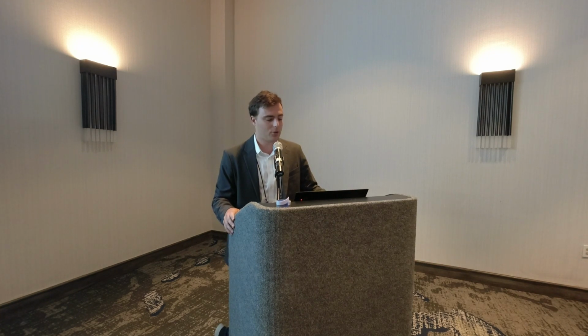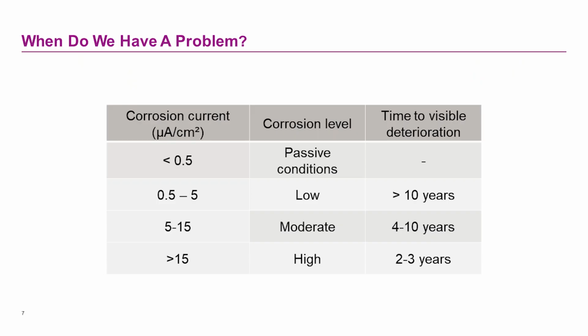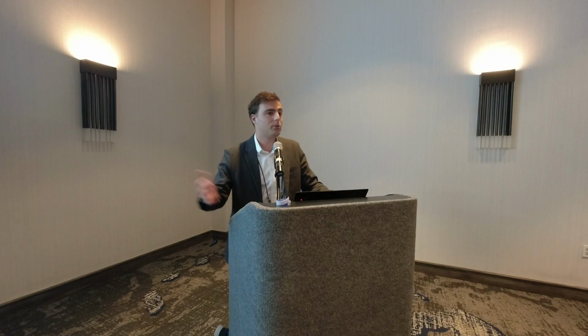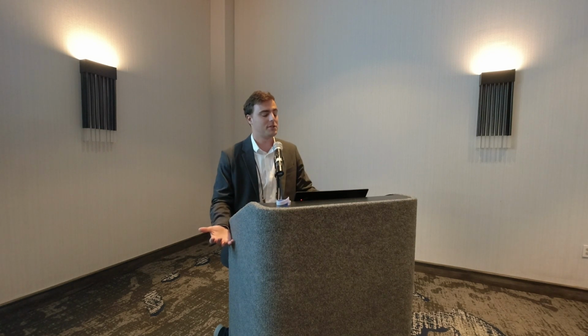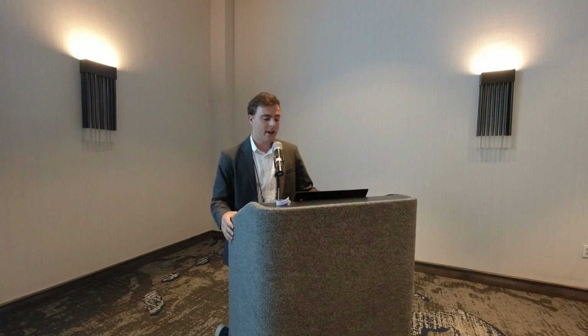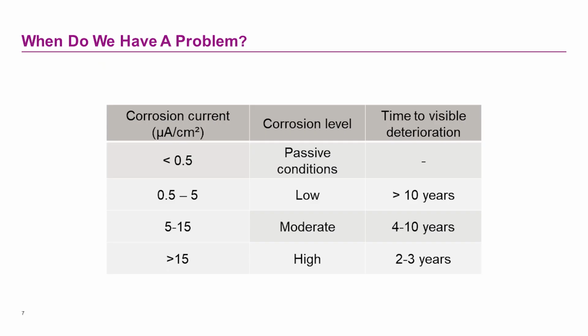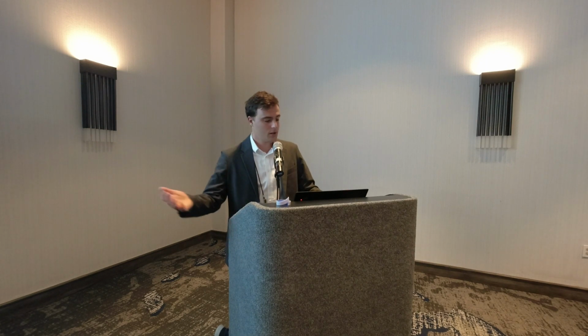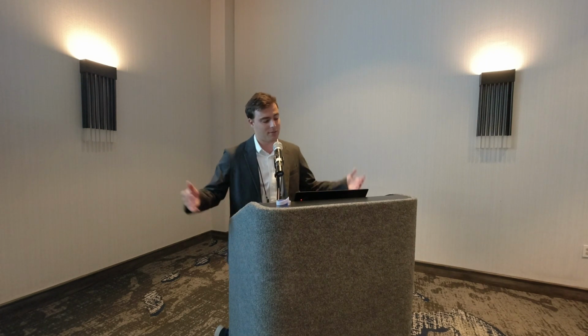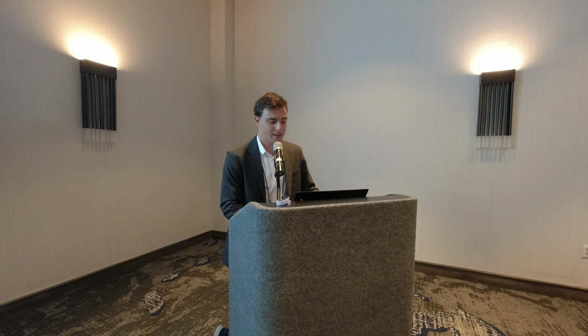And really just different categories. These are by ACI: less than 0.5 microamps per centimeter squared, you're in passive conditions, which means that there's no active corrosion going on, or so little that you're not really testing it. Don't have to worry about it. There's not necessarily a time to visible deterioration yet. At 0.5 to 5, you have a low corrosion level, and you probably have about 10 years until you're going to start seeing cracks in the deck due to corrosion, or cross-sectional losses in steel, maybe some spalling. It really obviously depends on the job. I don't really need to read through all this. You guys can see all of it.